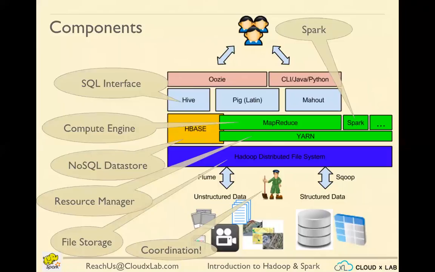A question from Anonymous is, does HBase store the data from HDFS in tabular format? You can say so, but HBase basically stores the data in its own format. HBase stores the data in the form of rows and columns in its own format in HDFS. So you can't really just load any data into HBase. You will have to use the HBase commands to load data into HBase. You can't just dump a file from CSV format and say, okay HBase, that's our HBase storage. But you can do that in Hive. You can tell Hive in a select query that here is my file in CSV format, load that data and do the processing. But HBase, just like MySQL, stores the data in the local file system in its proprietary format. In the same way, HBase also stores the data in HDFS in its proprietary format.